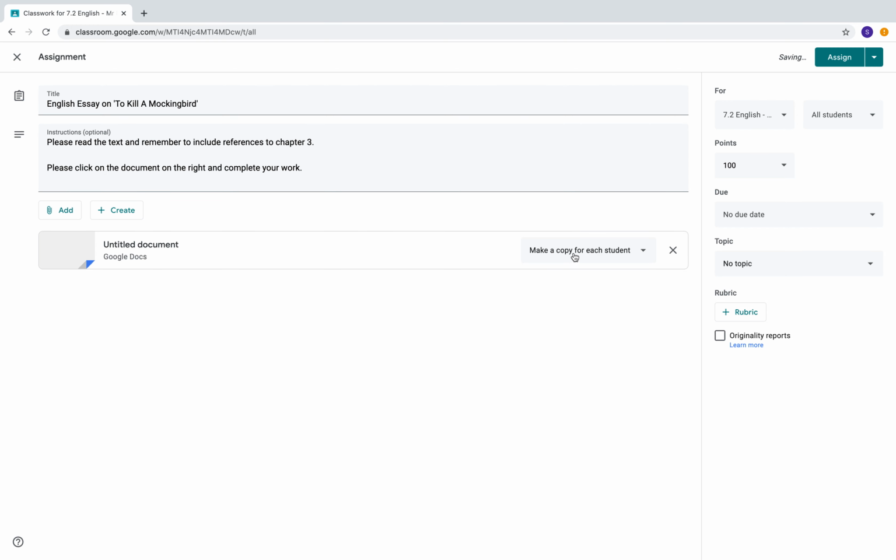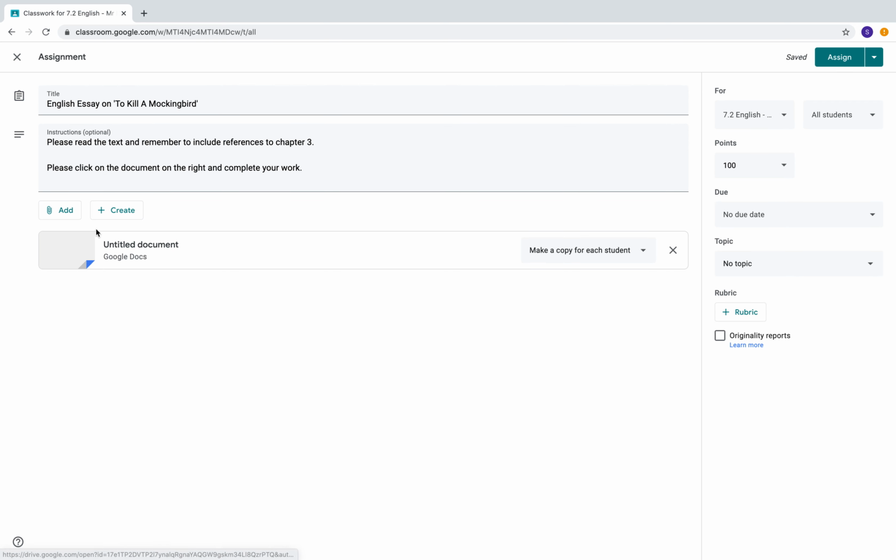And this is what you're going to use in most cases, because this will allow the student to go in, and when they click on the document, they will get their own copy. And when they get their own copy, it will give it the title that we've given it already, which is Review of Chapter 3, and it will automatically put their name onto the name of the document as well. So it does that all automatically, and that makes it a really smooth process for the students and also for you when you come to mark the work as well.